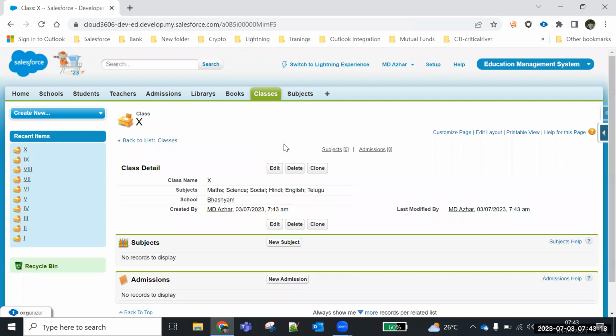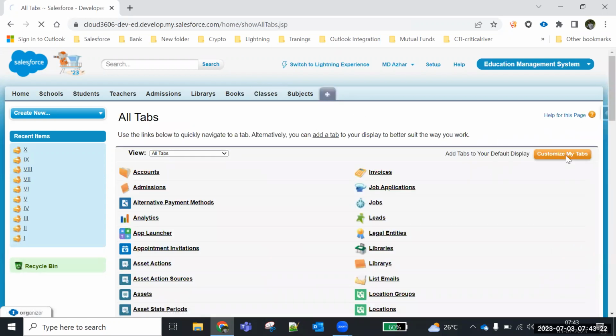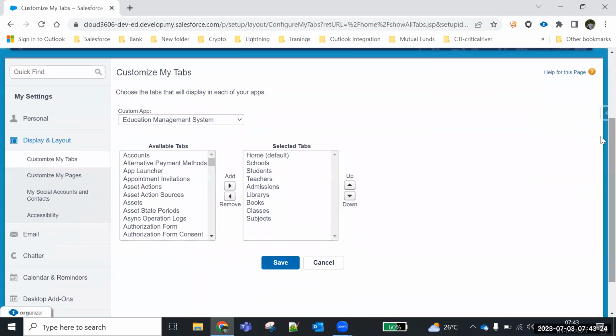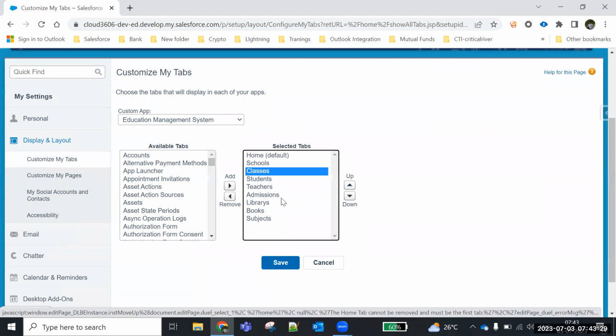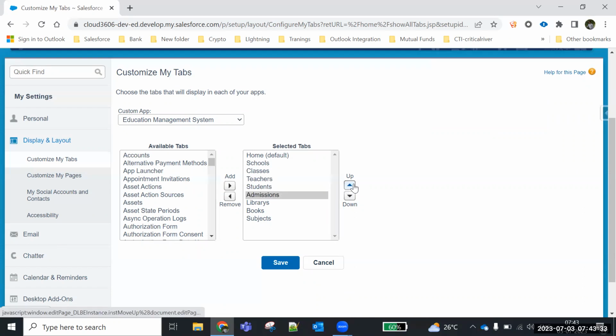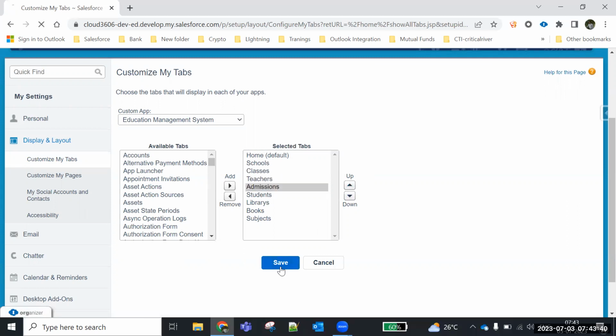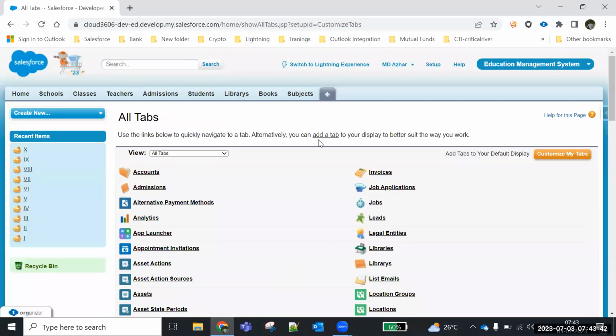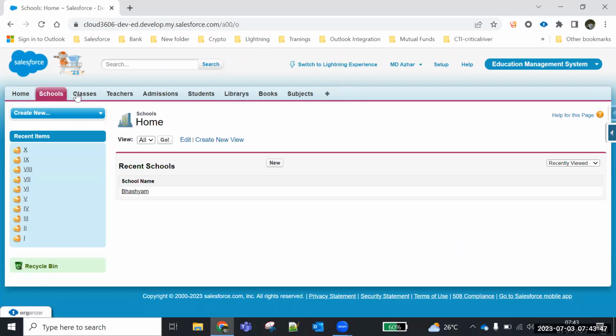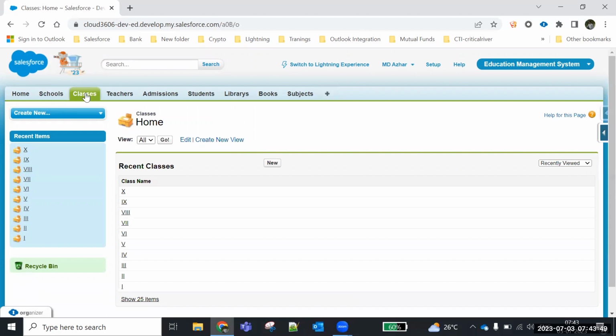Okay. I have school data, I have class data, correct? I have one school which I am running, and I have 10 classes in that school.